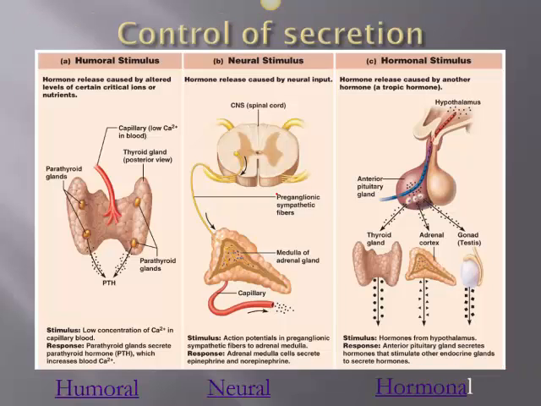Let's see how hormone secretion is controlled. So there are three ways that you can control it. Either it is something in the blood that causes the hormone to be produced. So either the level of something is very high or very low, and that brings about an action. Or it could be a nervous stimulus which causes release of a hormone. Or it could be a chain reaction. One hormone acts to cause the production of another hormone, so it could be just one step, or it could be two steps. One hormone causes the release of another, and that causes the release of another. So, like a two-step stage, okay?